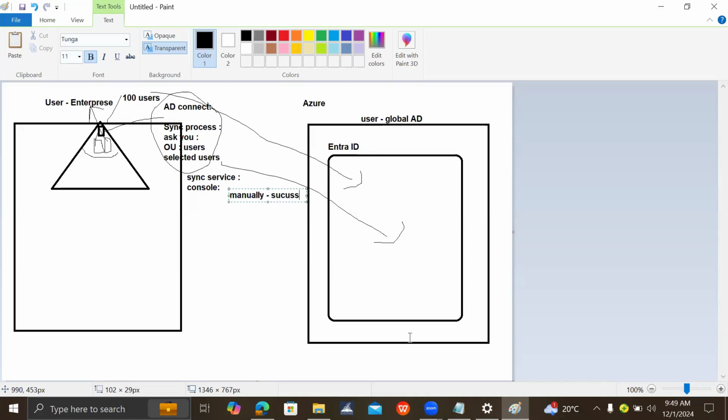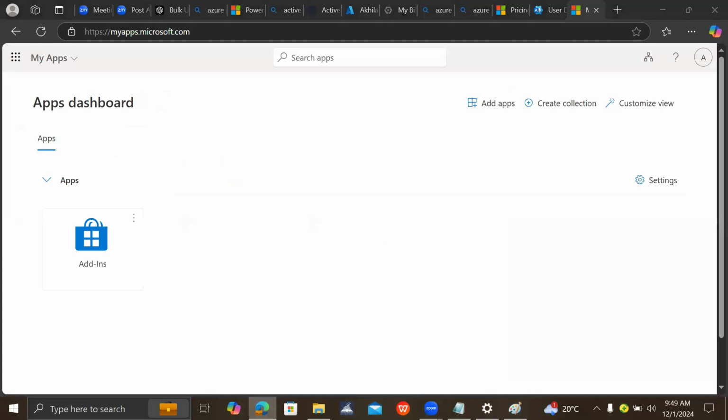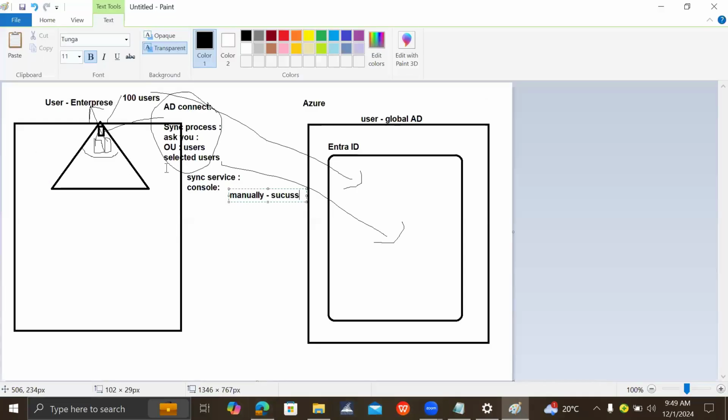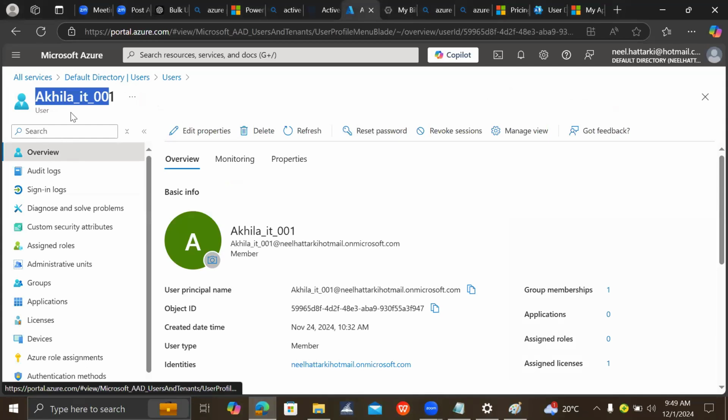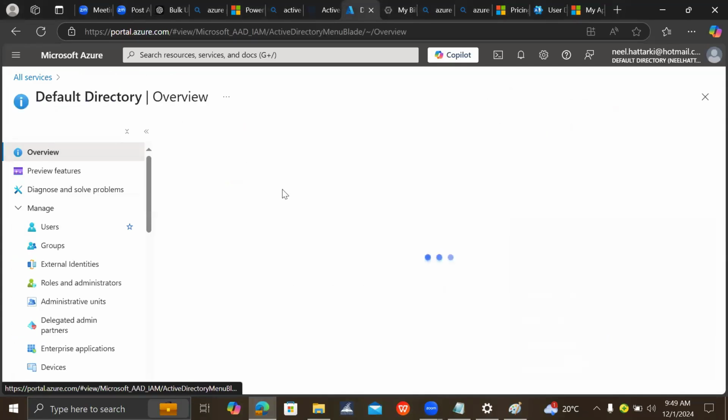Once that is done, you see it in Entra ID. This process happens in only one way, remember: from on-prem to Azure only. So how do we know this user is coming from the on-prem AD?